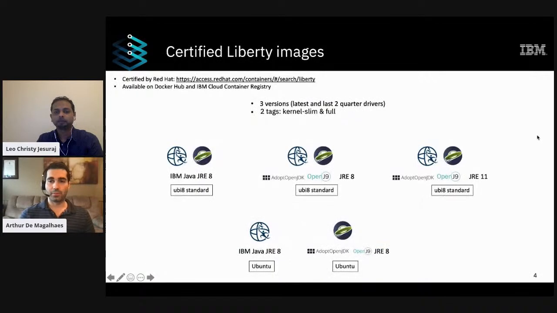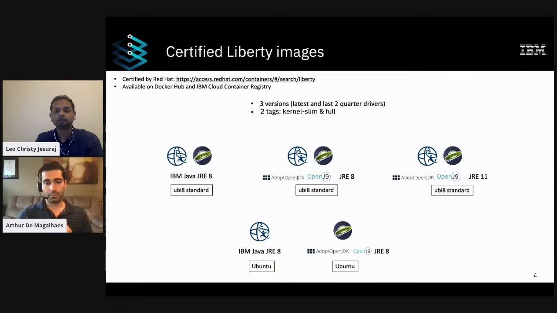On the next slide, we're going to talk about the different flavors of the Liberty images that we make available. From IBM, we push out images to two registries, the Docker Hub registry and the IBM Cloud Container Registry. In both, you're going to find these images that we're going to talk about throughout the presentation. You can pick which one you're more comfortable with, or if some people have a preference in terms of trusting something like IBM Cloud Container Registry more, but Docker Hub is still the most popular registry. Your mileage may vary in terms of where you want to fetch your images from, but they both come from us, so they both have the same code and quality.